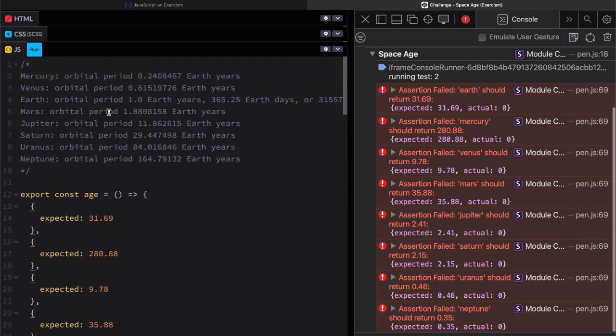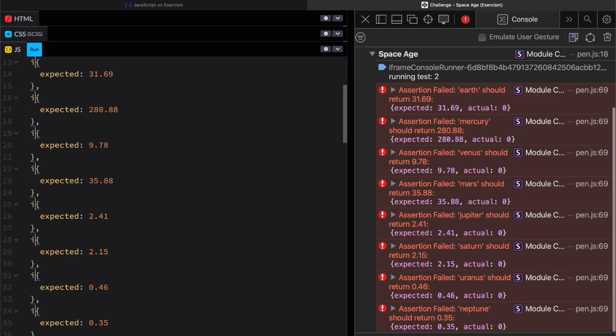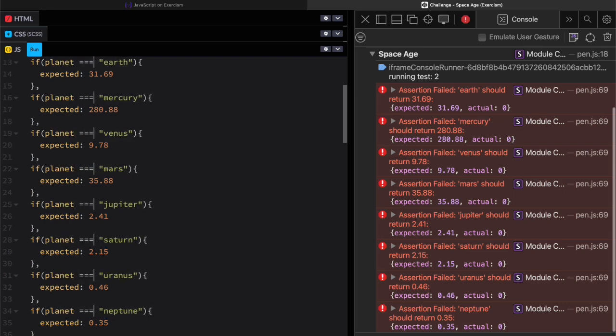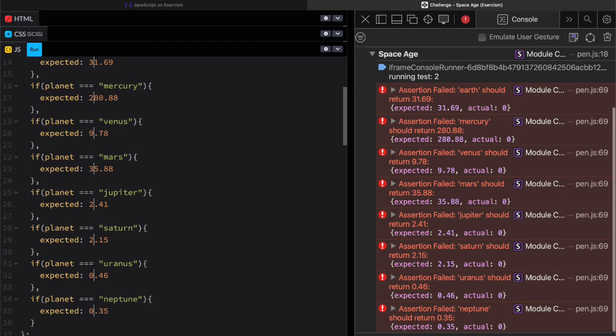I'm going to scroll up just so we can see it. And back here, we're going to set up an if statement, okay? So just like this, we have if. We're going to paste all that in there. And the nice thing is that it does paste the lines. So we are in really good shape here. And then we can go back to the start and change this to, we're going to call it planet, okay? Just like this, triple equals. So if planet equals Earth, then, again, holding down Command and going to the start of this line, okay? And then going here, highlighting the expected part, and typing return, okay?